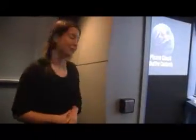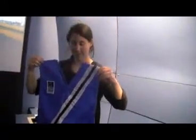What happens on the other end? Well, we'll take you. Okay, so right now we're entering the space transport vehicle. This is how the students arrive at the spacecraft. They come in and have a seat, and then they put on their vests that indicate that they're one of the astronauts working in the spacecraft here. And then they watch the launch sequence.